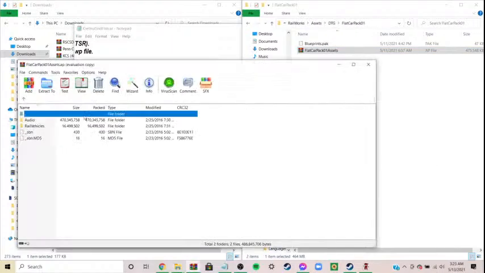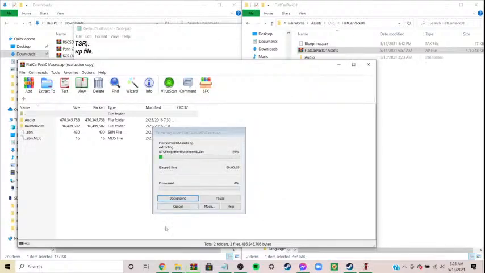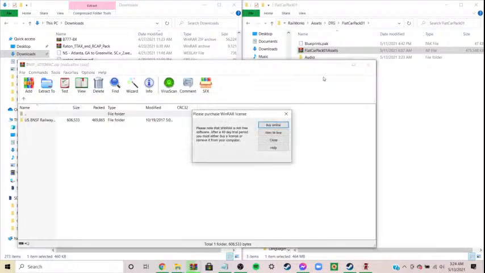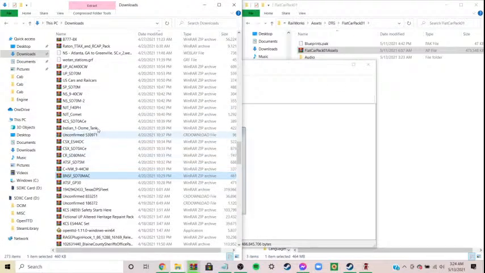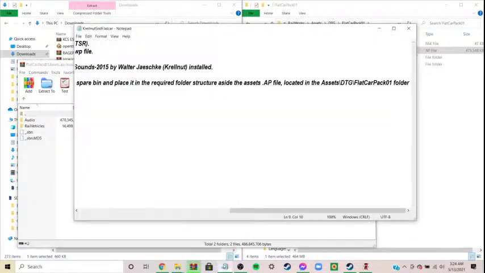Flat car pack. We'll go ahead and extract this one as well, since we haven't. I try to extract them all if possible. So we can get all of our files in there. While that's opening up, we'll go ahead and look at some more. Ah, yes, the BNSF Mac. I definitely want those in there. Oh, that's not something I can use. Okay, it's almost done. All right, cool.